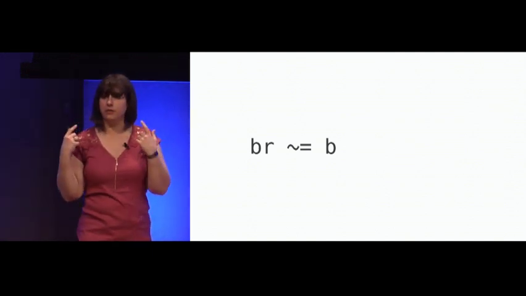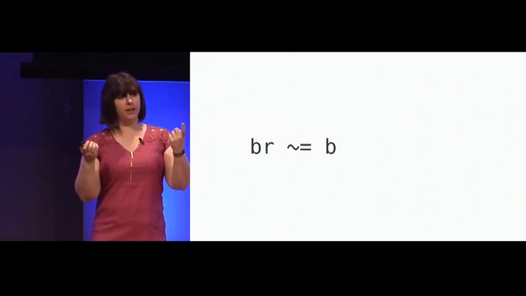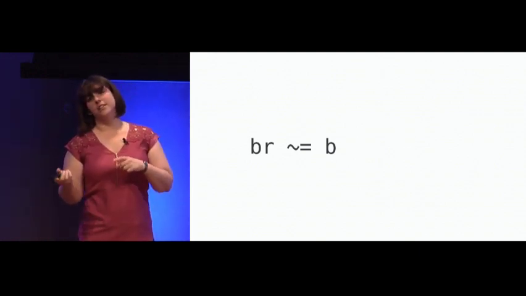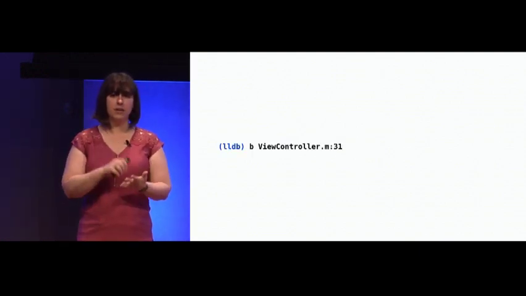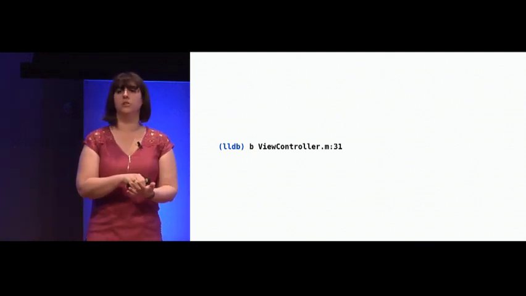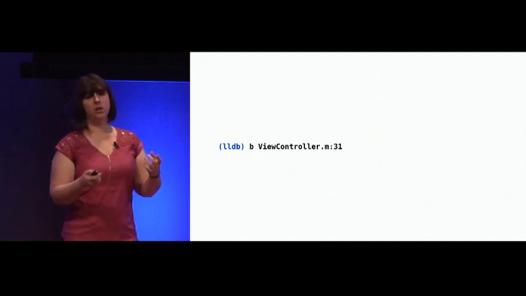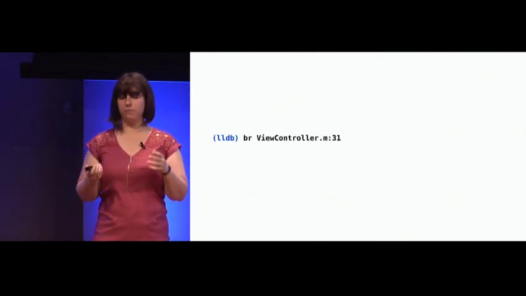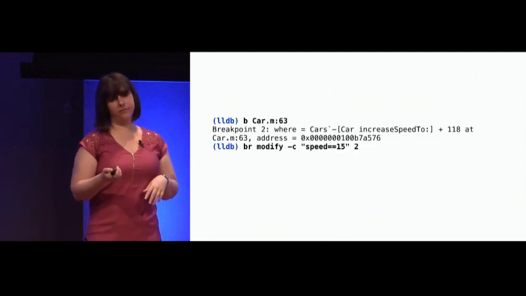OK, some of you probably saw the breakpoint shrink down to br and be like, oh, what if I create an lldbinit command alias so that it's just b? Well, b is actually already a thing, and it's an even shorter shortcut to what br already does. You can't do everything with b. You can do stuff with b that you can't do with br. So if you want to have a really shorthand way of setting a breakpoint in a file at a line, you can do b, file name, line number. And it just works. If you try to do this with br, it won't work. It doesn't understand it. So if you want a super, super, super short way of typing things, just use b, file name, and line number.